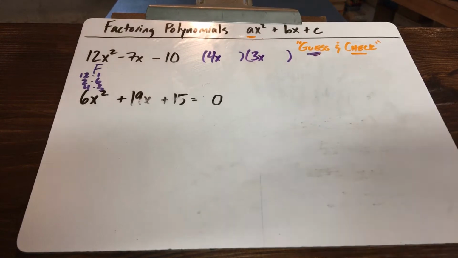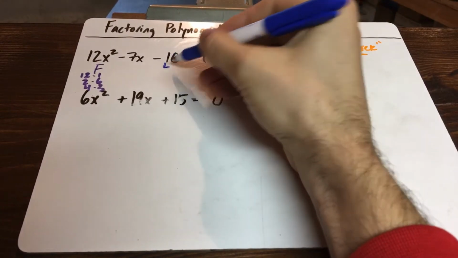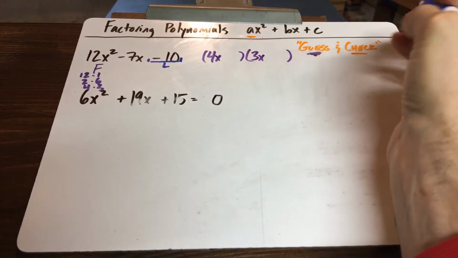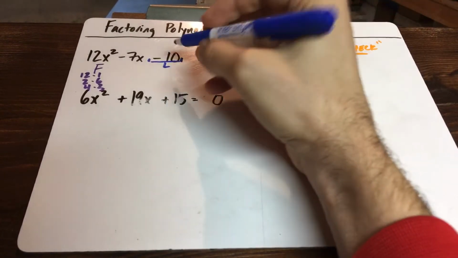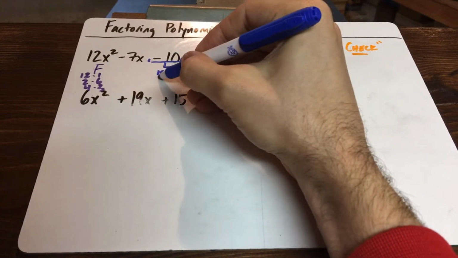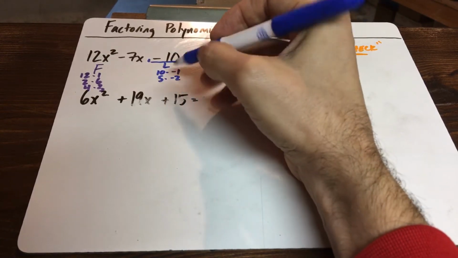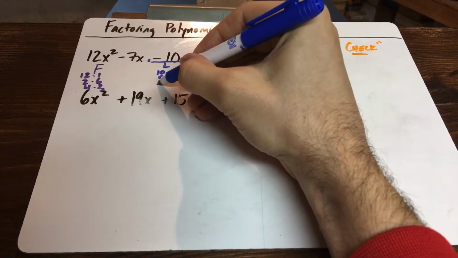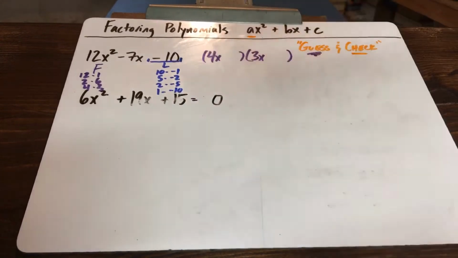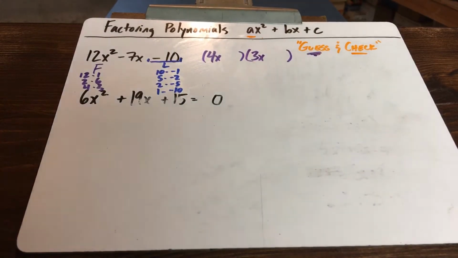Now, with the same thing in mind, here at the end, the letter L is -10, right? The last term in this is -10. And so how did they get -10? Well, it could have been 10 times -1, 5 times -2. I could have all these reversed, right? 2 times -5, and 1 times -10. It could be one of those 4 combinations. It's probably not the one that has the number 1 in it. So it's probably the ones that have the 5 and the 2.